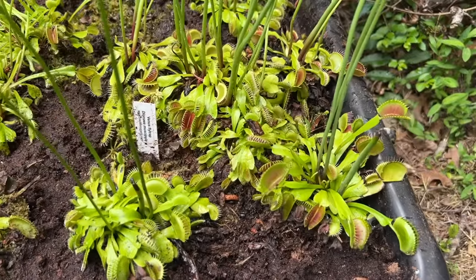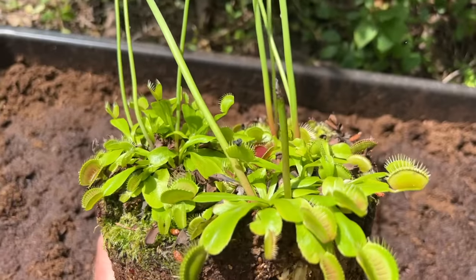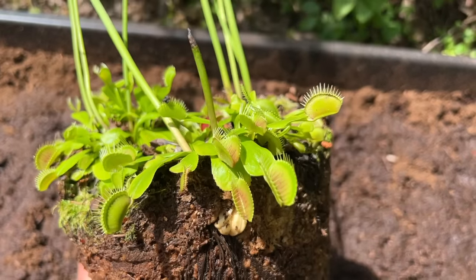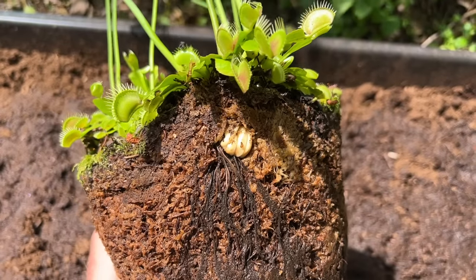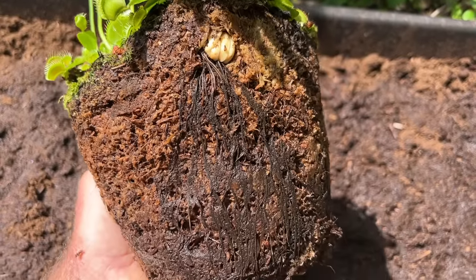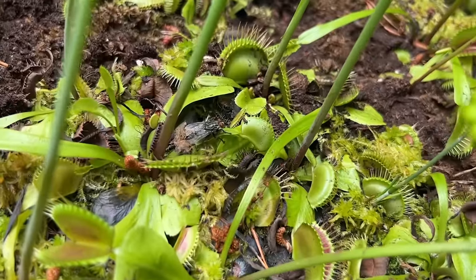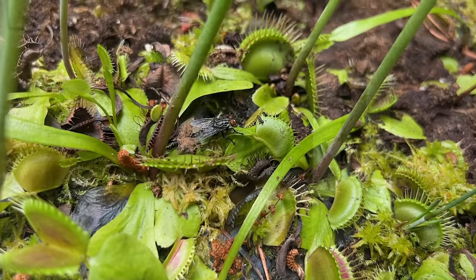Part of my spring chores has been repotting a lot of these. Here's a close look at a flytrap rhizome and the root structure. Looking nice and healthy, these roots just anchor the plant and also grow straight down, seeking a constant acidic water source that is low in nutrients and low in minerals. This fly is about to fly around and find out.